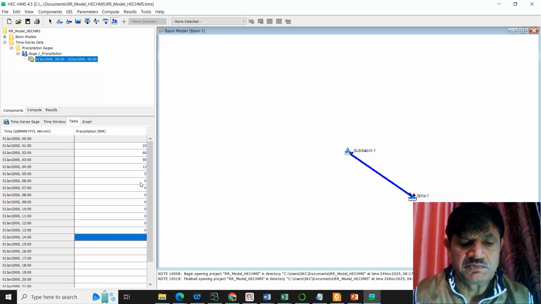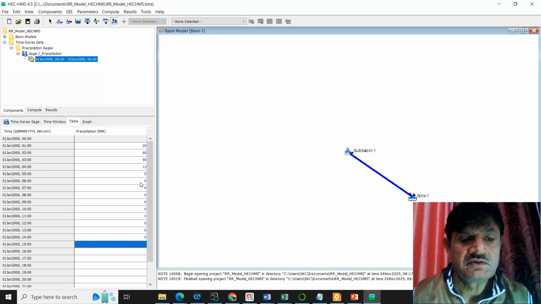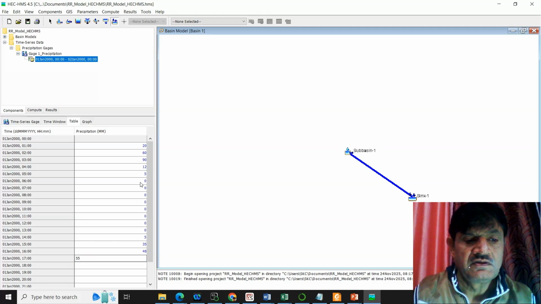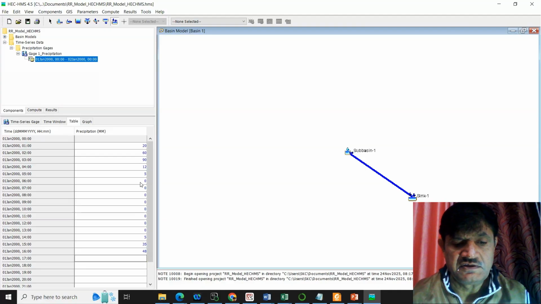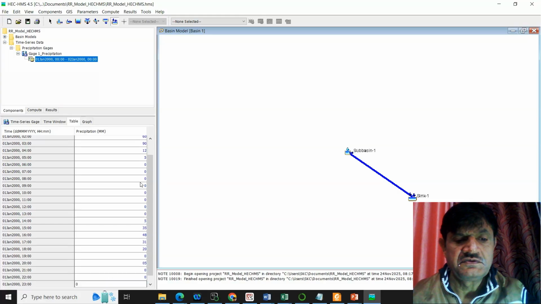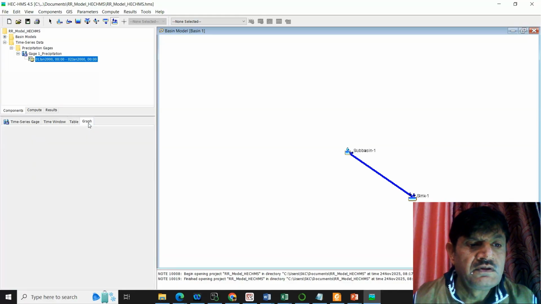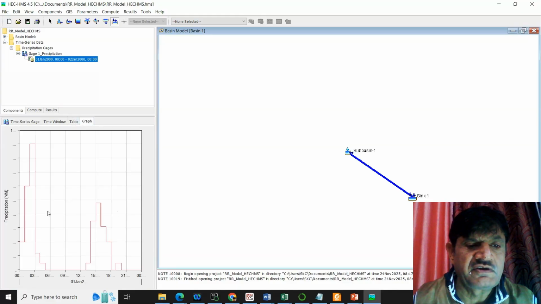Then again some storm has come, 5, 35, 48, 55, or 31, 20, 0, 0, 5, 0, 0, 0, 0, 0. Okay. Now you can see the graph of this hydrograph. This is the rainfall hydrograph.